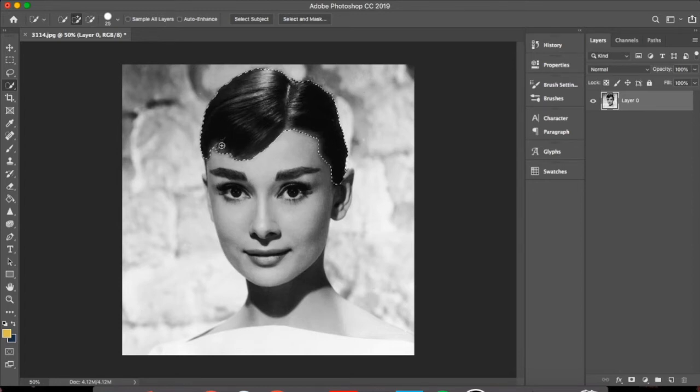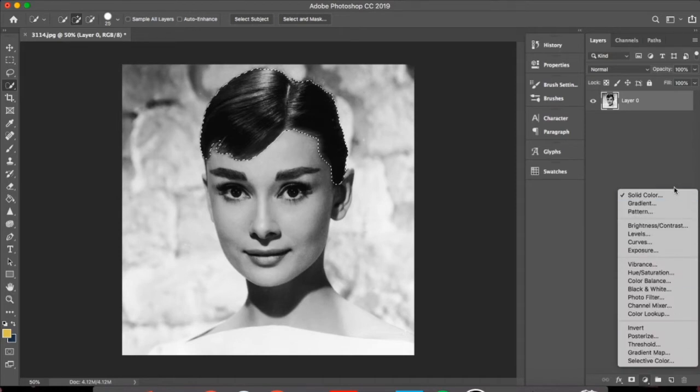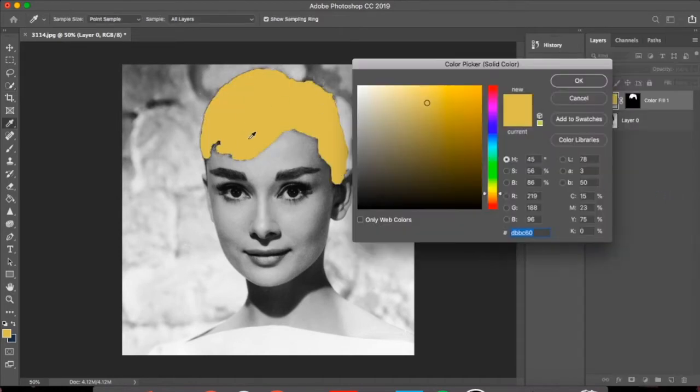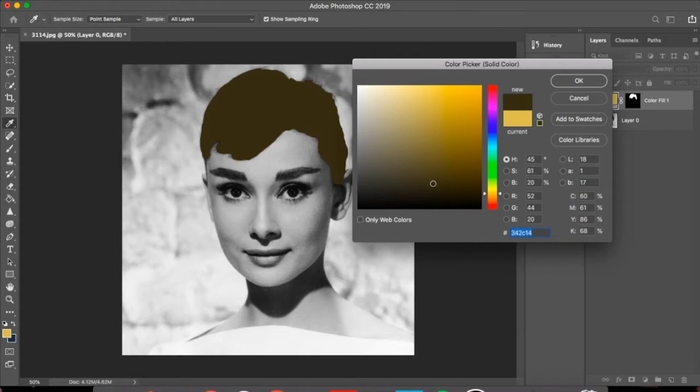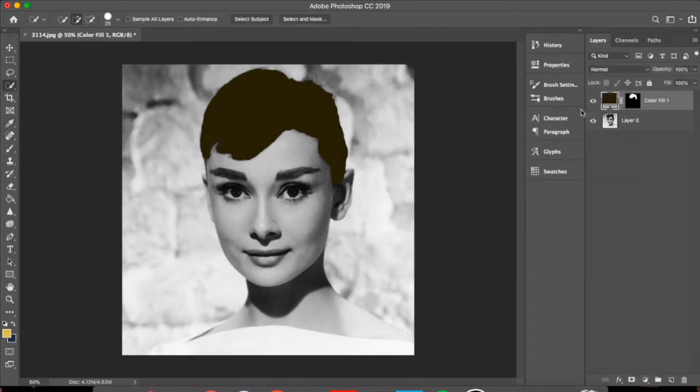Now that we've selected, if we want to deselect something, just hold down your Alt key and you'll be able to get some more detailed areas covered. Once your area is selected, go over to the right-hand side and we're going to create a mask. Click solid color. You can see that it's blanked out right now, but we're going to choose a different color. We're going to go a little bit darker brown. We're going to click OK.